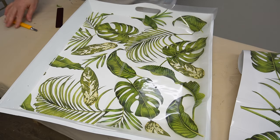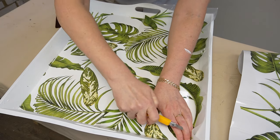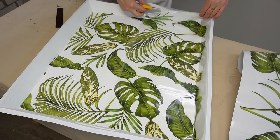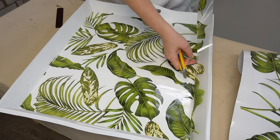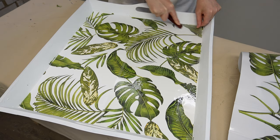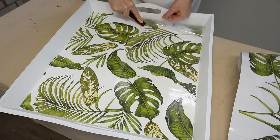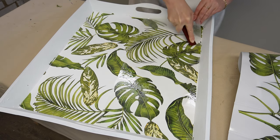Once I had everything aligned perfectly, I repeated exactly what I did on the other side — used my hands to smooth out the design pattern, pressed it into the creases and corners of the tray, and cut off the excess with my utility knife. Don't worry if a little bit of the design sticks onto the sides where you don't want it — you can just take your utility knife and scratch it off. Just make sure you don't press it down, because otherwise it won't want to come up. Once the design was in place and the excess cut off, I rubbed the design and pulled up the mylar sheet as it adhered, and did that with the whole sheet until it was 100% finished and adhered.